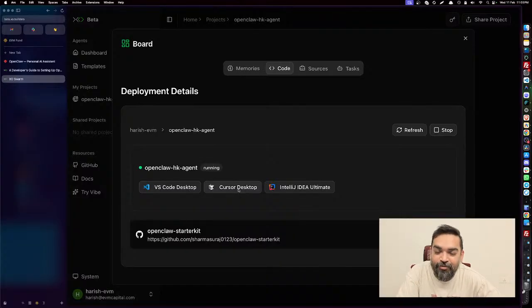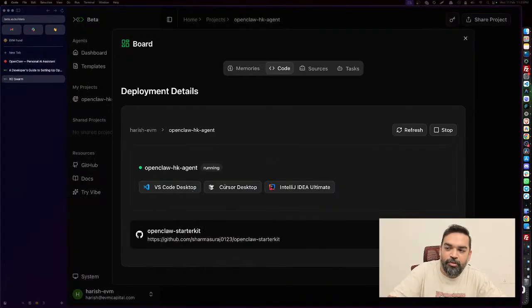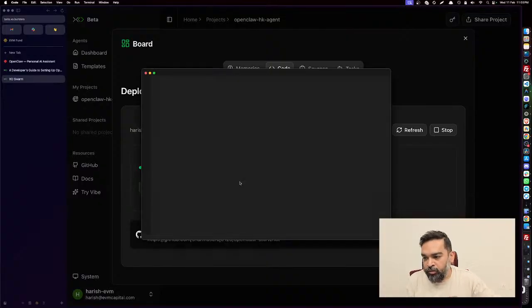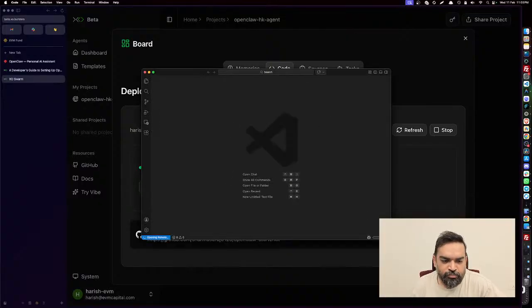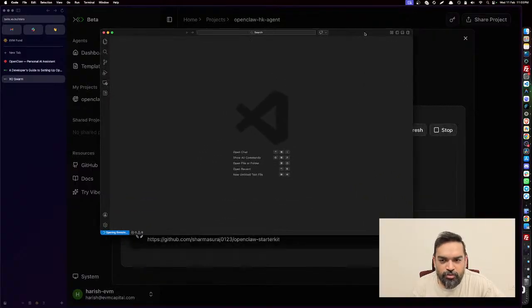Okay, you need VS Code or Cursor. These are called IDEs, where you essentially write code for you to run your own OpenClaw. You won't write any code while you are doing this, but you will need one of these editors or even IntelliJ if you know what that is, if you're a builder or a coder, right? If not, just download VS Code, and if you have it installed, then just click on VS Code desktop and this should open up VS Code for you, right? Give it a few seconds and like you can see it will open up VS Code. You can do the same with Cursor.